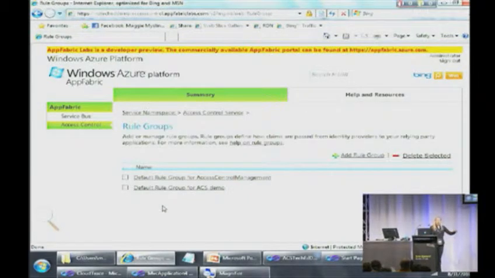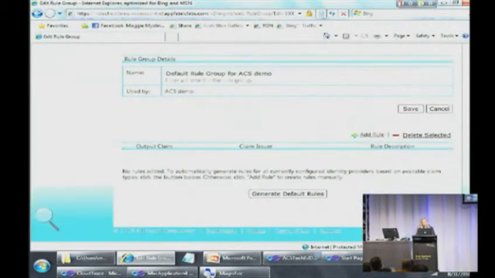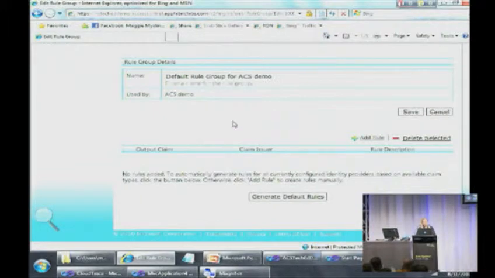You can go through the manual process and generate a set of rules which essentially tell you which claim types, something like username, get passed through the access control service to your application. I'm just going to create a default rule group which will take all the claim types and pass them to my application. So that's what I'll do.